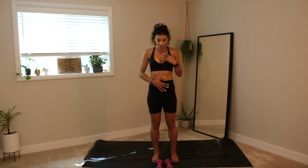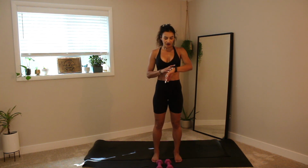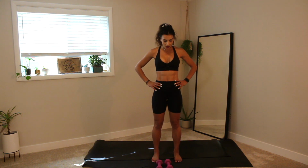Big chest rise, let it out. Big belly rise, big chest rise, let it out. We're gonna start our second part of our core, our circuit 2, in 5, 4, 3, 2, and 1.